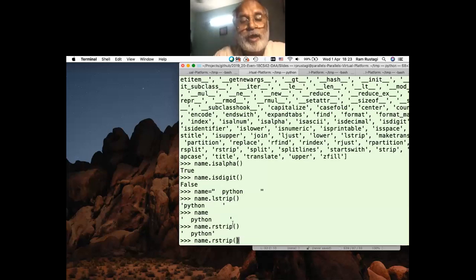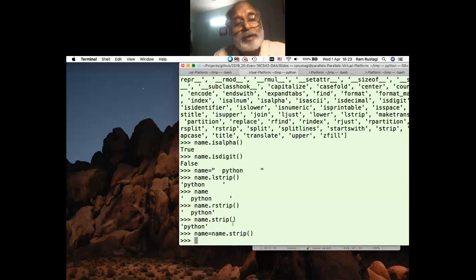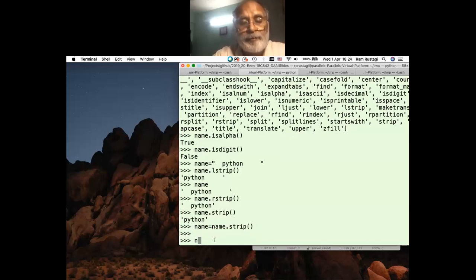If I say name dot strip, it will remove both. However, I can do the following. I can say name is equal to name dot strip. Now what is happening? Name dot strip has returned a new string, and that new string has been assigned to name. It is like, let's say name is equal to Python.